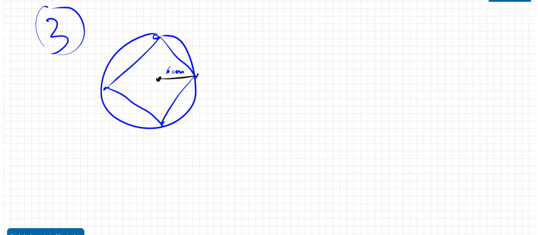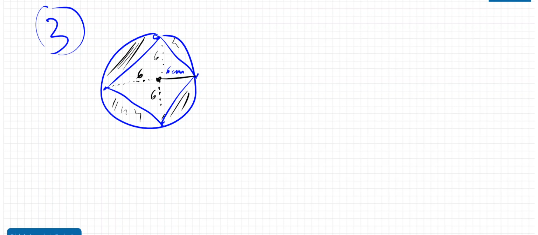Okay, so number 3 asks us to find the area of the shaded region to 1 decimal place. So have a go first. When approaching questions like this, always work out first what it is that you have and what you're trying to do. So the area of the shaded region, if I just quickly shade it in, is the part around what looks like a square. And to double check, it is a square because if I extend these lines here, sorry, my circle's not the best drawing, but look at the accurate one, that'll also be 6 centimeters, 6 centimeters, and 6 centimeters.